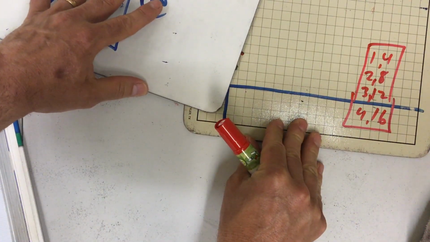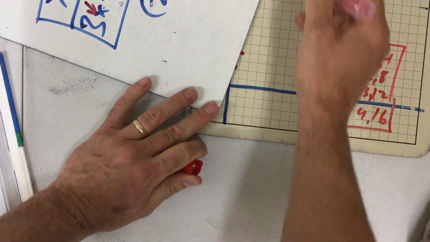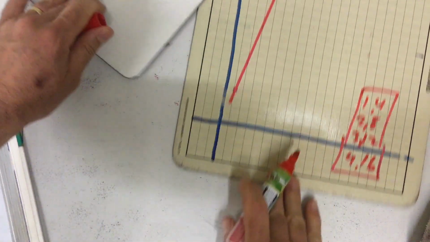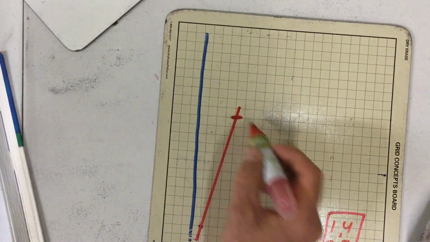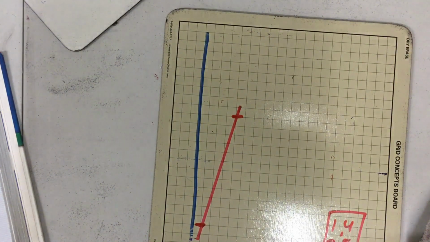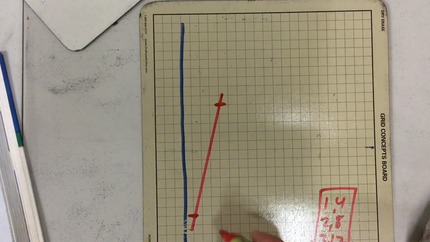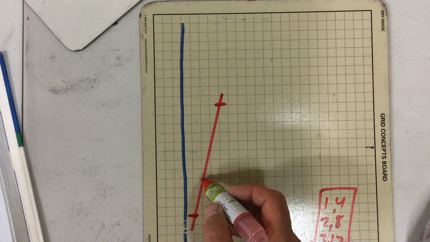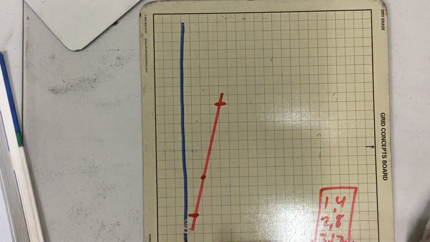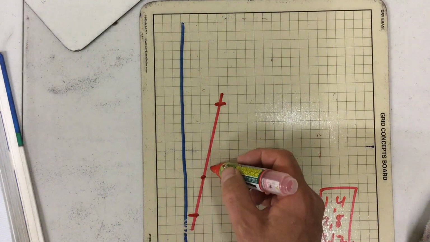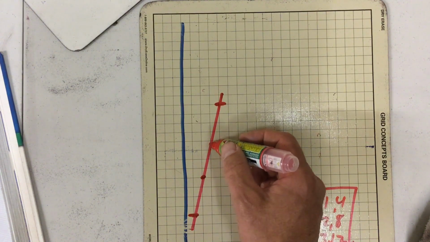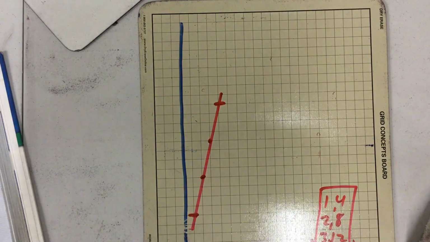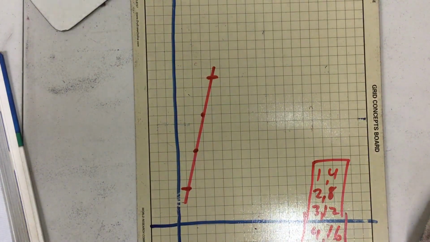And I know I'm off the video here, but trust me, I'm doing it. Okay, so this spot right there was where it crossed, right there. And maybe not so perfect, but 2, 8, 1, 2, 3, 4, 5, 6, 7, 8. You're close, Terpstra. And then 3, 12. 3 and then 8, 9, 10, 11, 12. Okay? I probably could have done a better job of that, but you see where those end up perfectly.